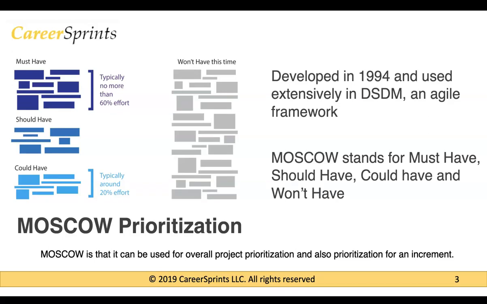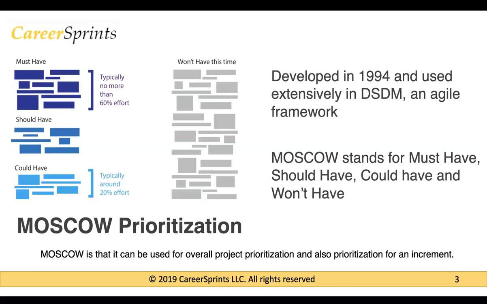Could have features are features the absence of which could cause much lesser pain than should have, but they still have a high chance of being excluded from the project in favor of project timelines and costs. However, delivering could have features could be game-changing for the organization if it turns out to be a feature that is missing in competitors' products. However, the thing with could haves is that they're only delivered in a best case scenario, and hence the term could have.